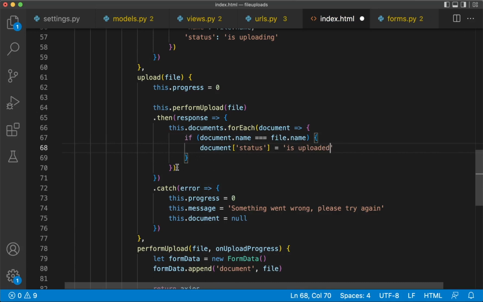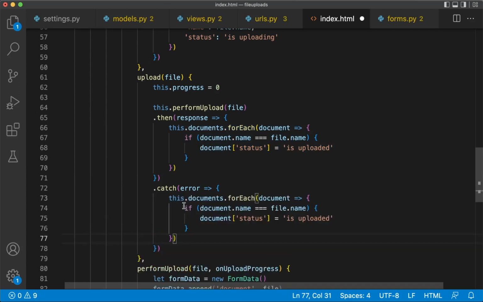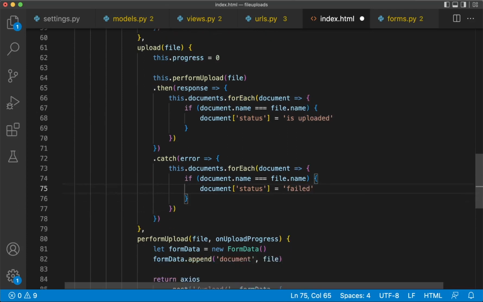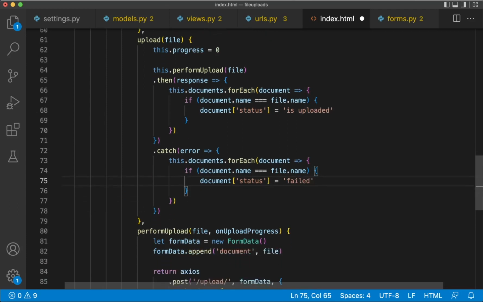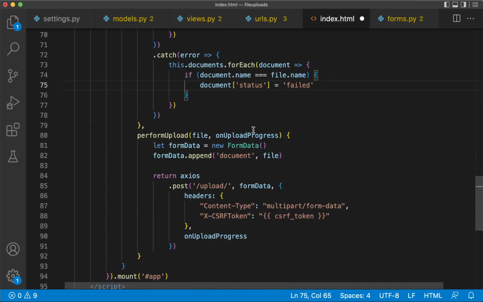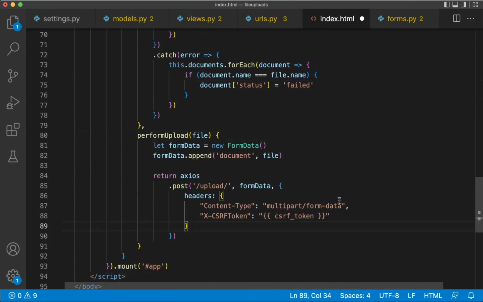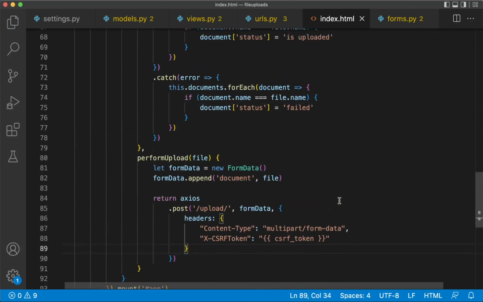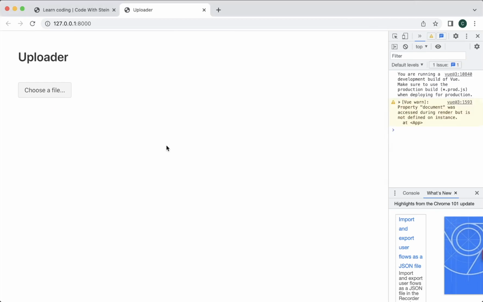But we also need to do this down here if there are errors with this certain file. Then we just want to say failed, like that. So I also want to do a little change to this perform upload, because we don't do this anymore. The progress bar, like that. So now all of the changes should be done.